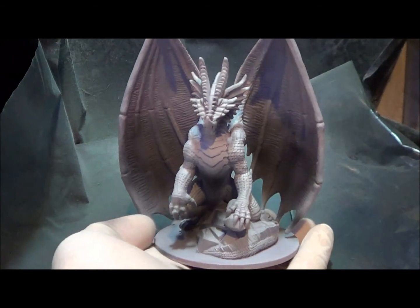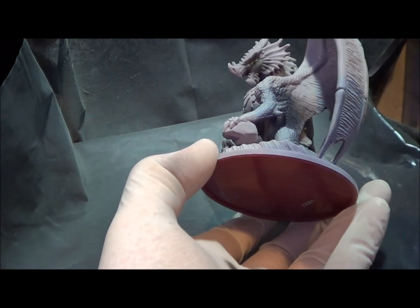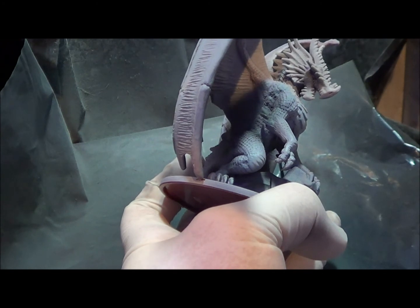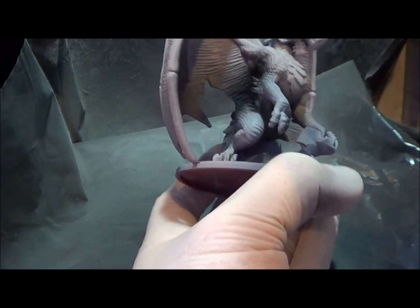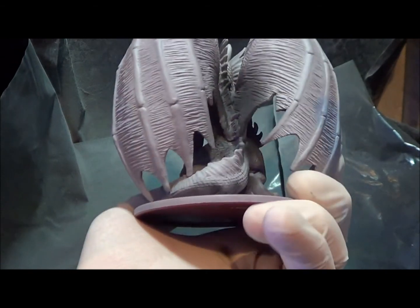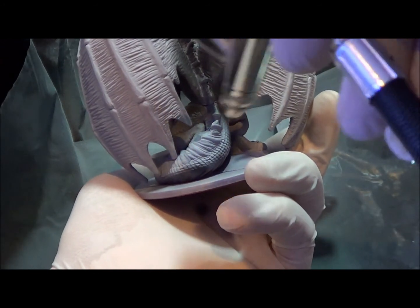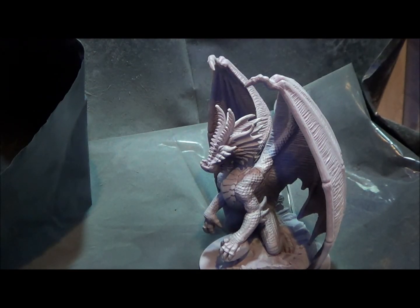Sometimes it just helps us to look at it here and to see where those shadows are going to be. Where should they be? I think I've done a pretty good job at getting the right areas. Yeah, I'm fairly happy with that. Okay, I'm going to now mix up some white, and I will be right back.